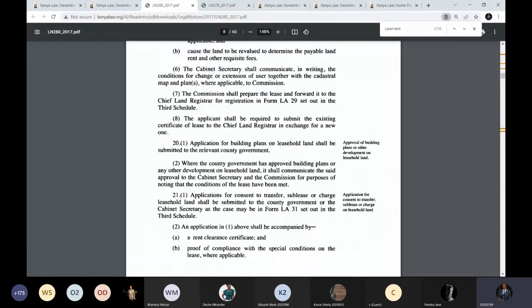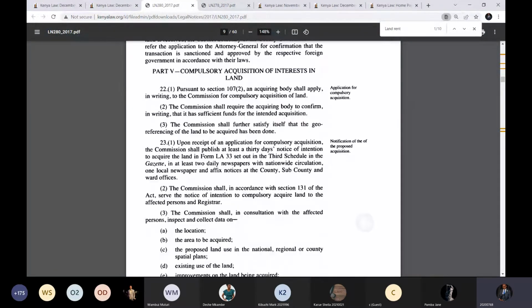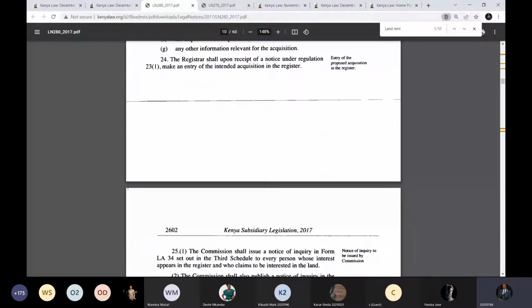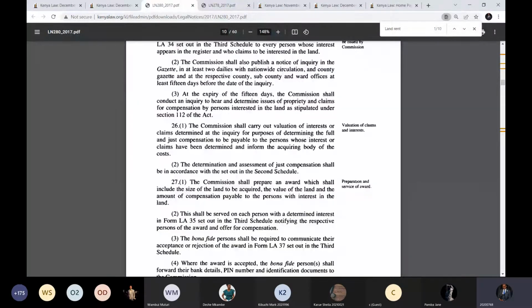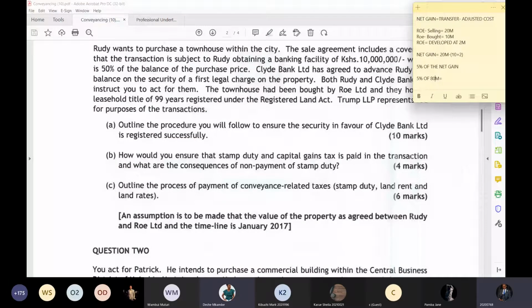Okay, just in a bit not to waste time, the process is just the same. Under Legal Notice Number 280, we pay through a government designated bank, then it's remitted respectively depending on who the head lessor is, and so forth. So I think we're done with that question as of now. Yes, please go on.